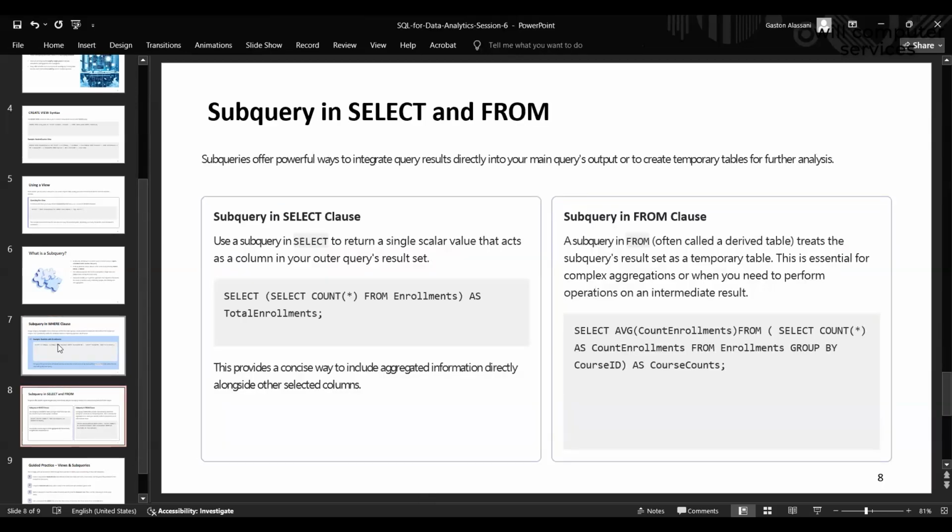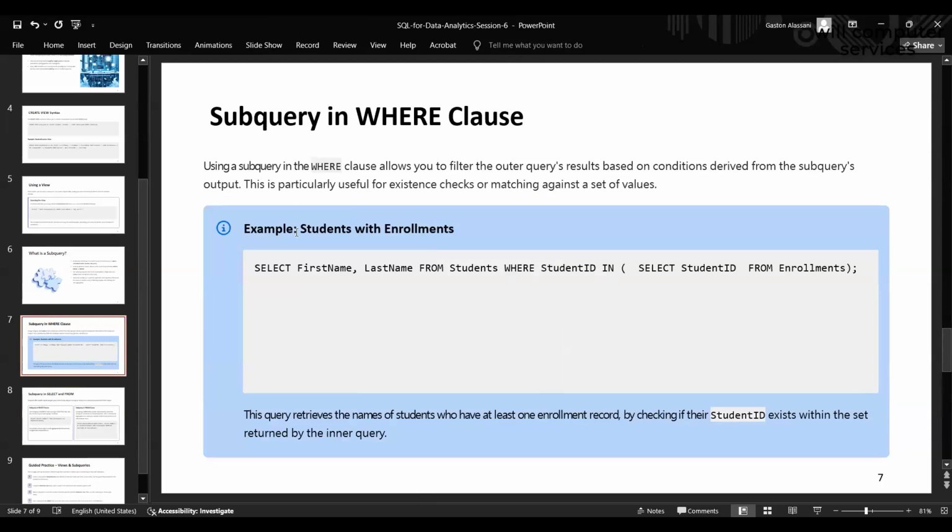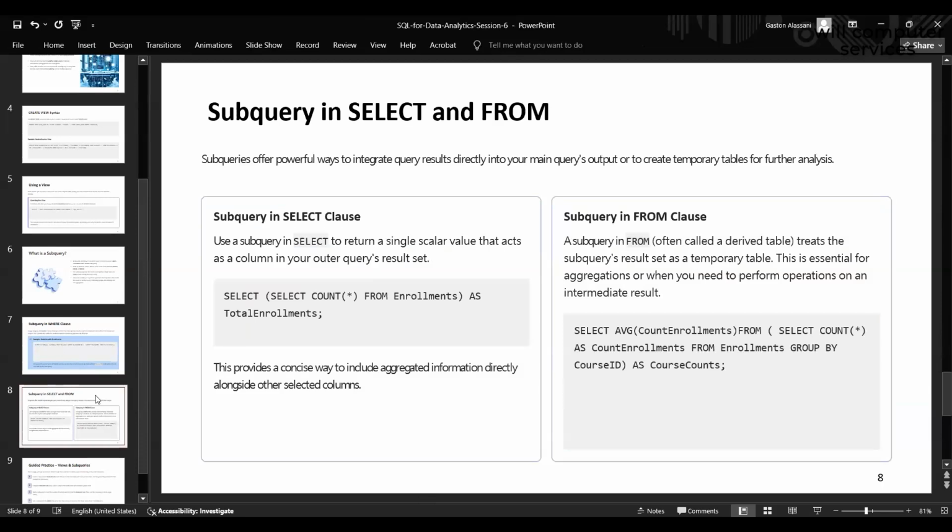This was an example of using a subquery in the where clause, but you can also use a subquery in the select and in the from clause. Subqueries offer powerful ways to integrate query results directly into your main query's output or to create temporary tables for further analysis. So, subquery in the select clause.